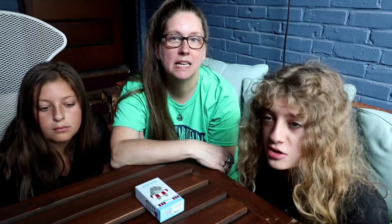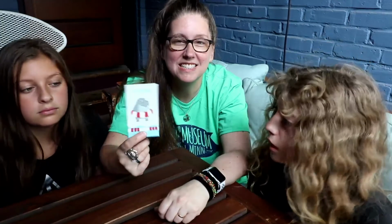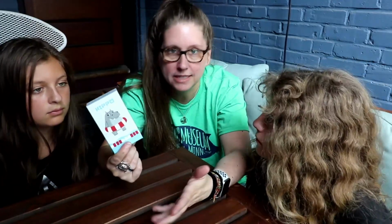It does have a strategic side to it, even though that's not the main focus of the game, but I like that. Yeah, we bought it on a whim, but I'm really pleased. And I love the compact size because it's nice and easy to just toss into a bag if you're traveling.